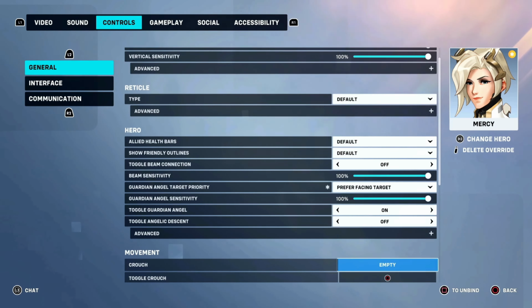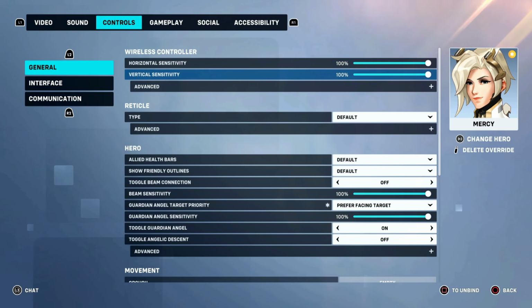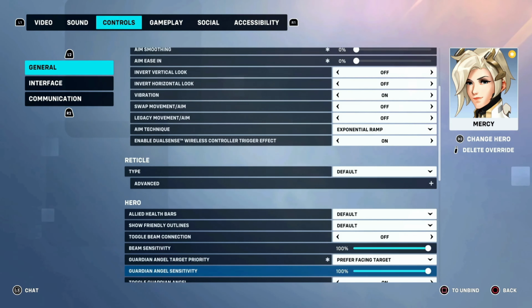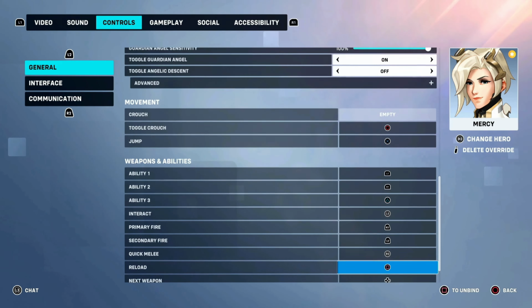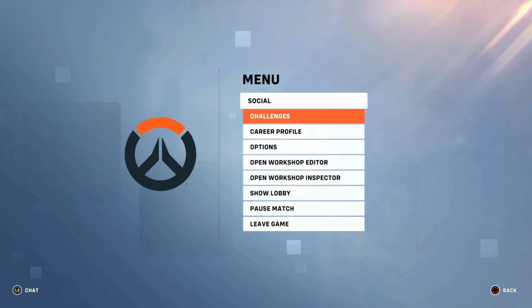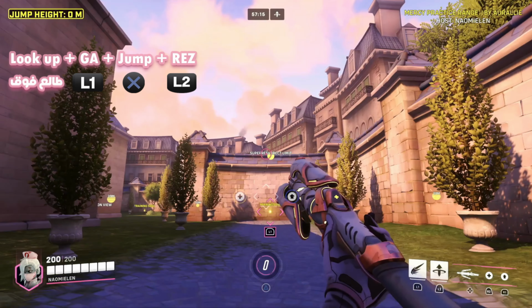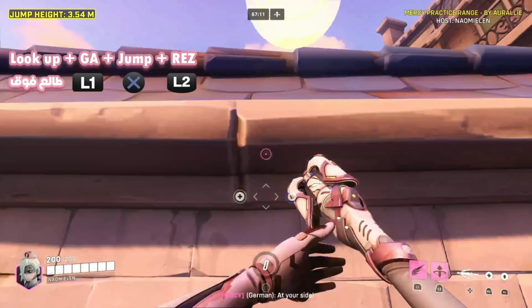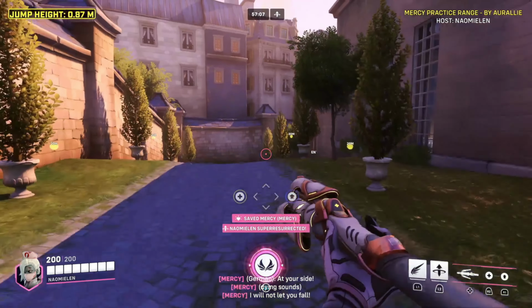See my settings above. Of course, I don't change the buttons below, they stay as they are. Okay, now we start. We look up. Guardian Angel, jump and L2. See guys, my angel.